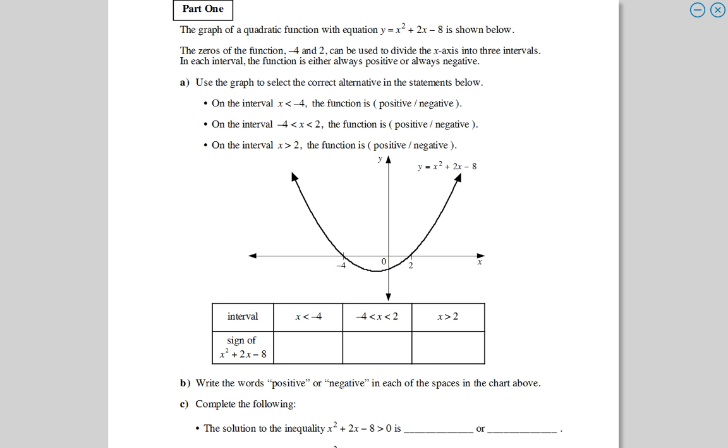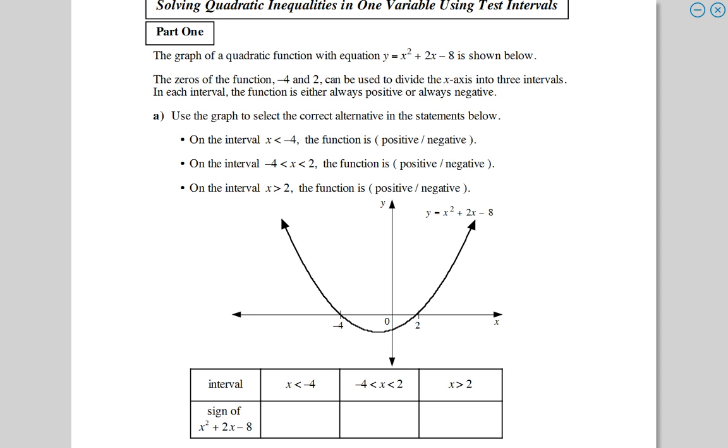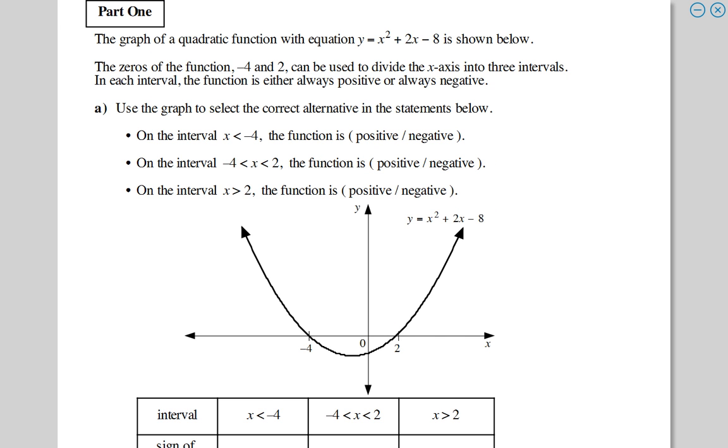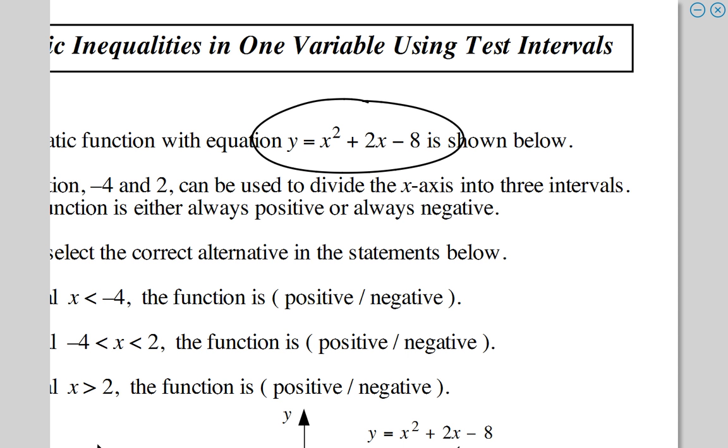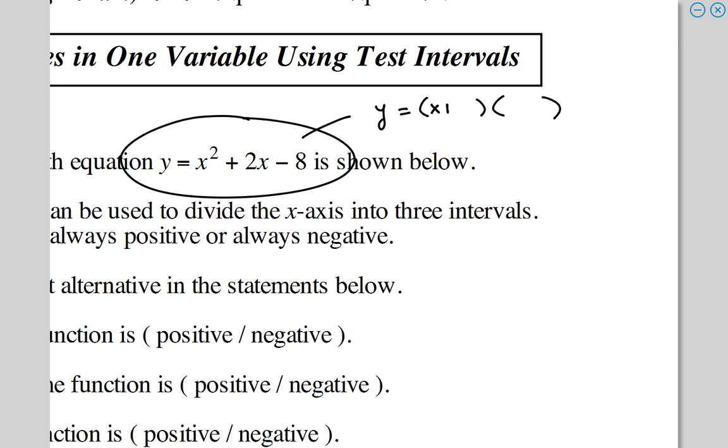Okay, so let's take a look at this function. First of all, we're going to grab the standard or general form here, and we're going to throw it down into the factors. So what's it going to be? X plus 4, x minus 2. Okay? So what we're going to do is always go from this expanded form to this factored form. You have to be factored.